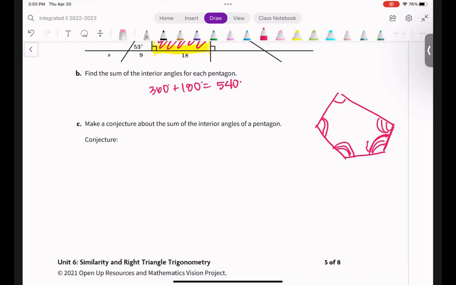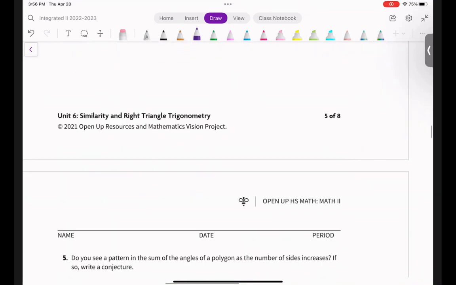And so I want to go back to our jump start, right? And our jump start told us to pick a vertex and draw all the angles from there. And what do you see here? And you're like, I see diagonals. Okay, but what shapes do you see? And you're like, oh, I see 3 triangles. Yeah. And so 3 triangles, 3 times 180, guess what that equals to? Yep, 540. So there goes your conjecture about the pentagons is going to be 3 times 180.